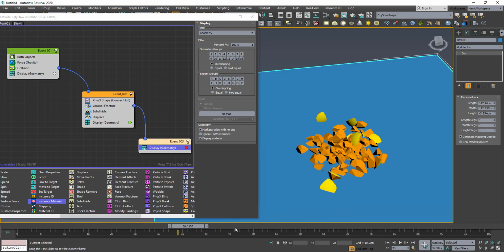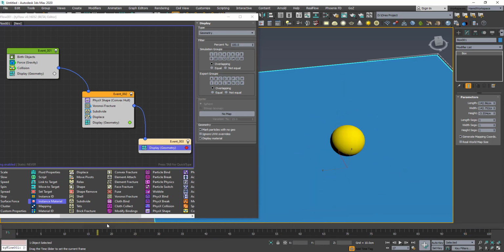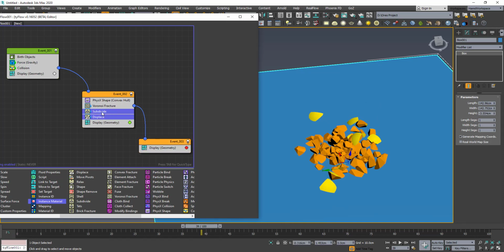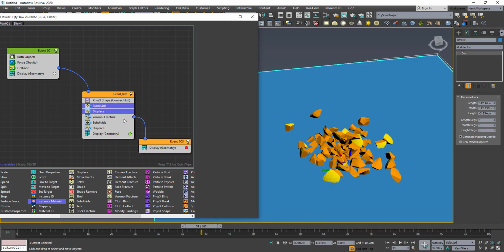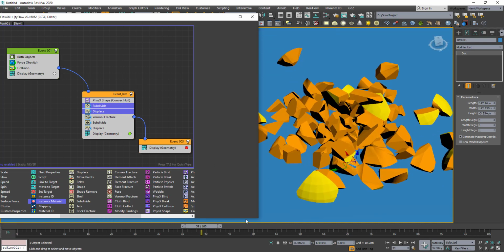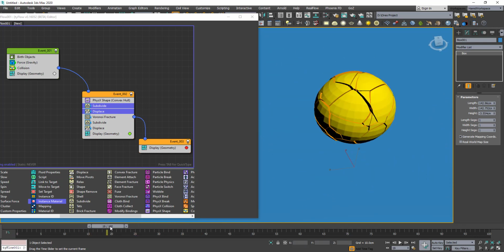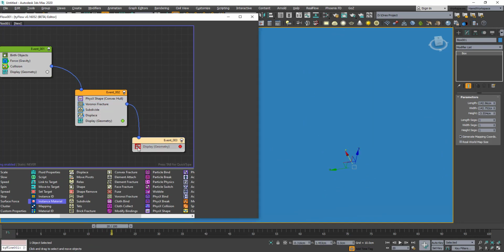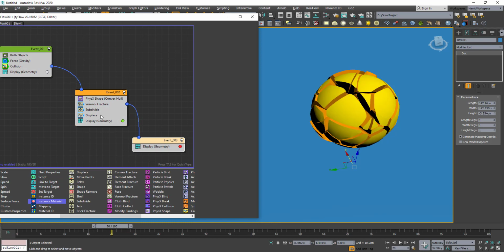Of course, we get nothing. Of course, we got nothing here.